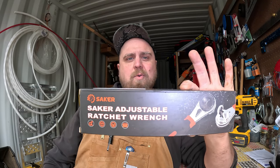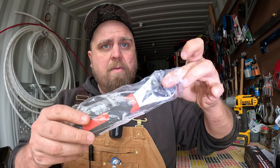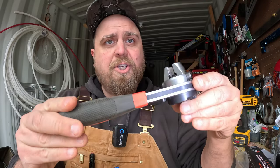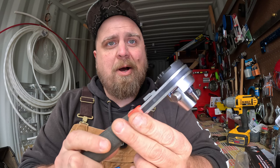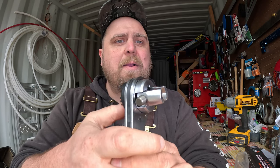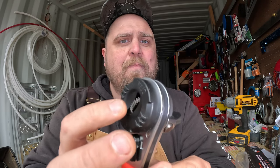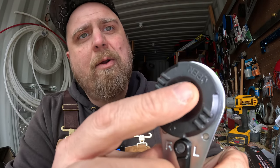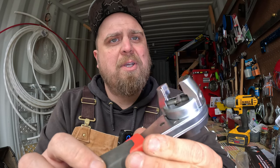The Saker adjustable ratchet wrench. I've already used this thing, so I'm going to pretend to unbox it. Here we go. Yes, this is an adjustable socket wrench thingy. It's supposed to replace socket wrenches in your toolbox. It's supposed to be pretty universal, from like a quarter inch. You can tighten this thing down all the way up to an inch. There's a little roller on the back that you spin to widen the jaws, and it says open and close. You kind of know what to do with it. But yeah, it's supposed to be a universal tool.